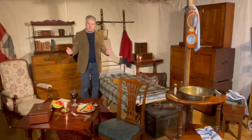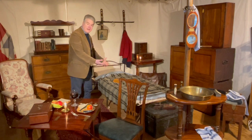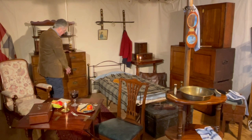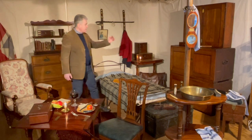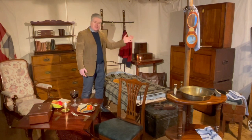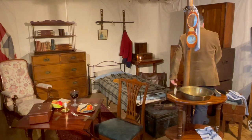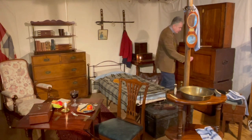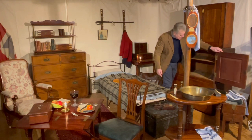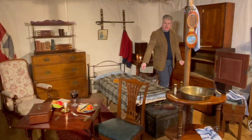In that illustration we saw an iron camp bed very similar to this one. We saw a campaign chest and it was inside a pattern case like this one, and when you set up, the pattern case would become a secondary piece of furniture. You would have a shelf which would stand in front of the chest; when packed up you could open the doors and inside the shelf goes, giving you lots and lots of storage in there.